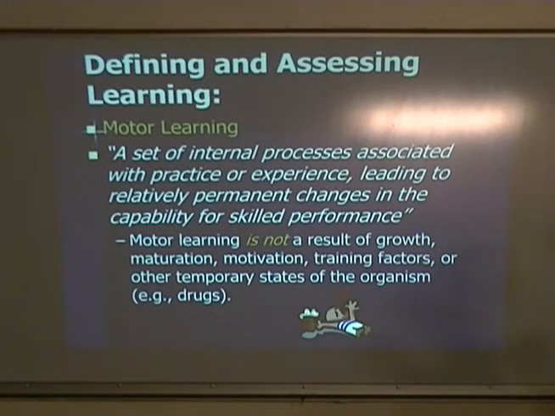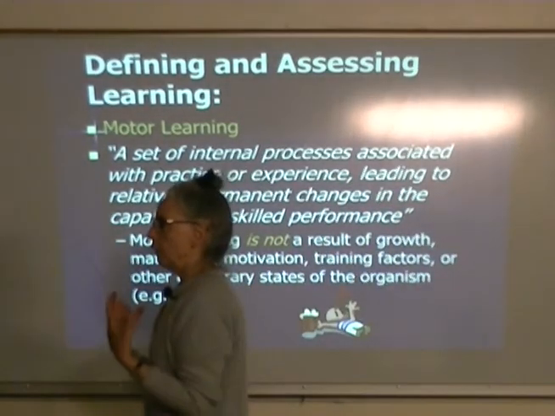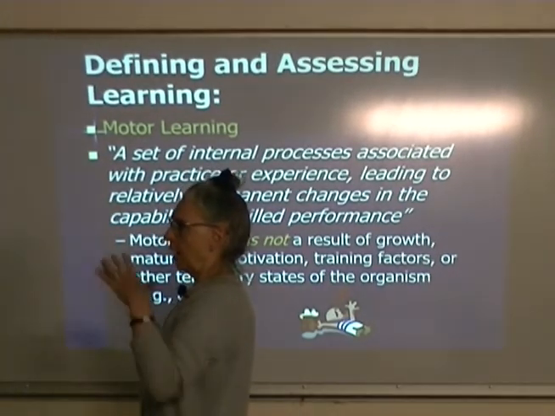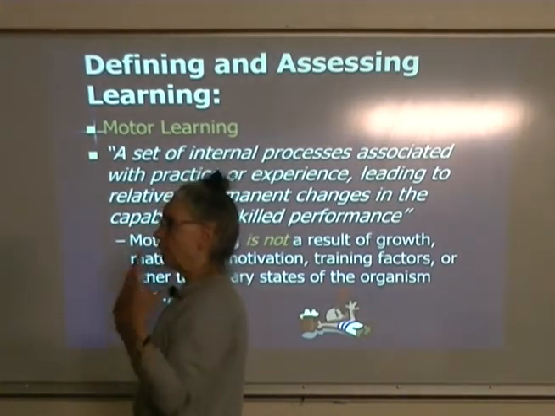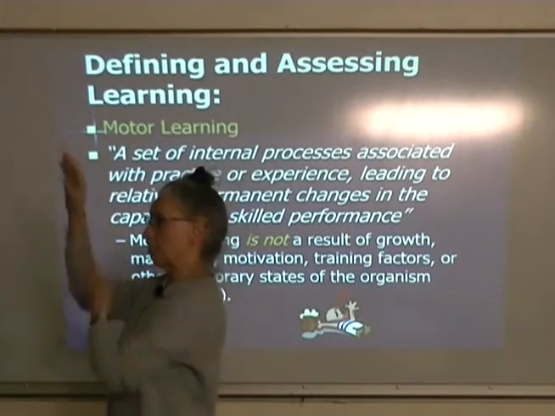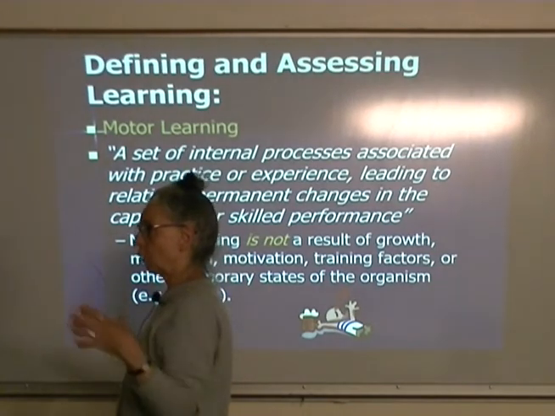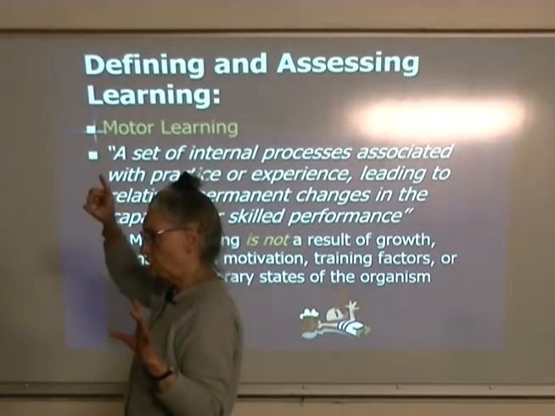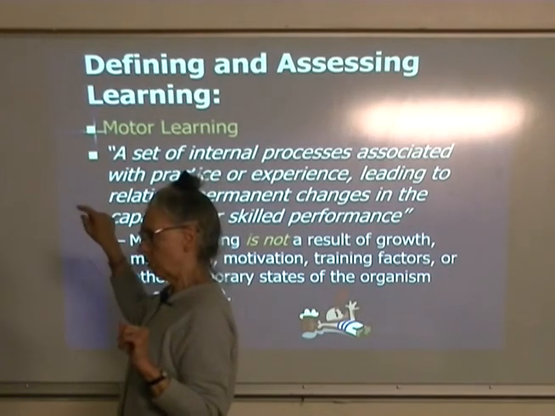So motor learning, let's take our basketball shot, right? If I am beginning puberty and I haven't had my growth spurt yet and I'm failing at making the basket most of the time, and then I go through my growth spurt and I'm 2 foot closer to the basket and now I make the basket almost always, that is not motor learning, right? That's growth. It's a whole different ballgame. If you go back to our triangle, we can explain that as a structural constraint that interacted to change the motor pattern, right?